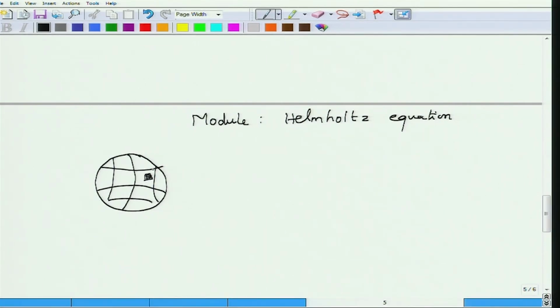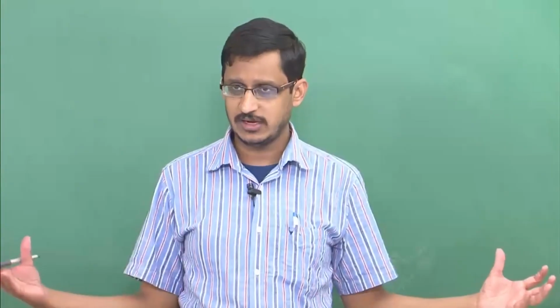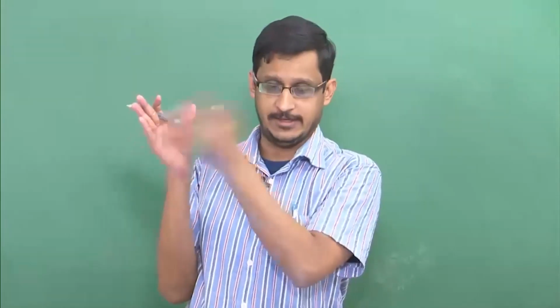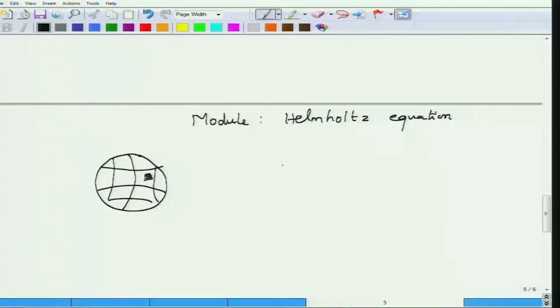This spherical surface which represents the wave generated from the sun is actually quite large. On that I am putting my small receiving antenna and asking what is the variation of electromagnetic field over this antenna. So this is a small region which I am seeing. Although I would be looking at a curved surface like this, for all practical purposes, this can actually be replaced by a plane graph.